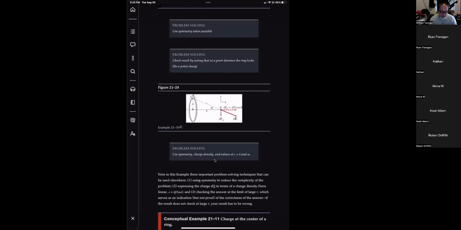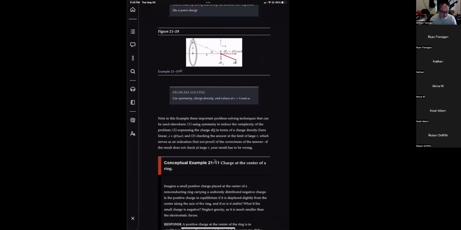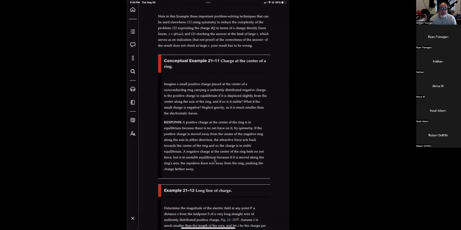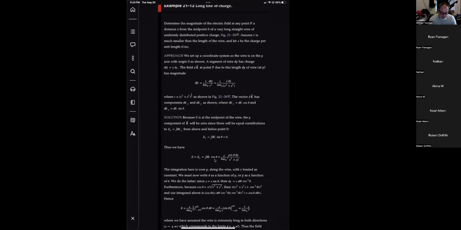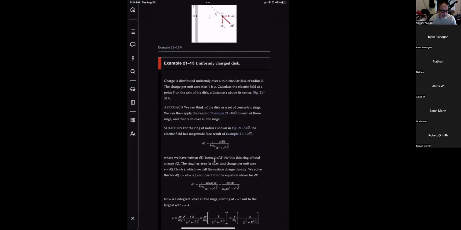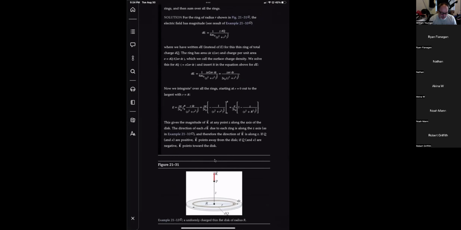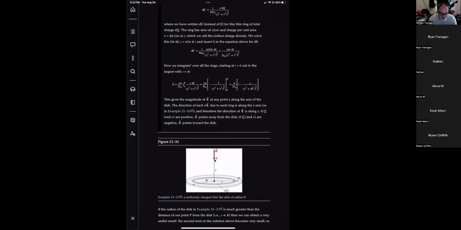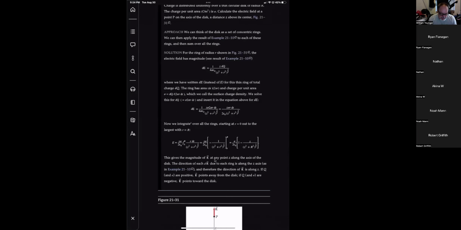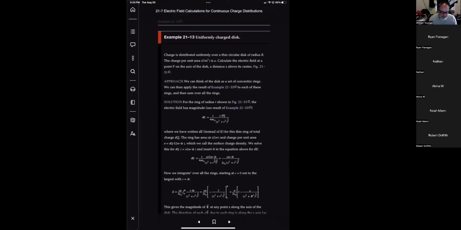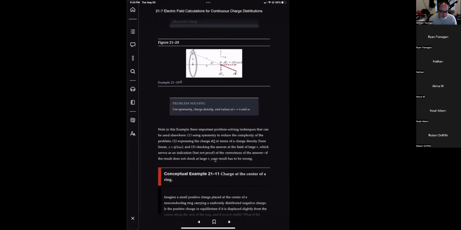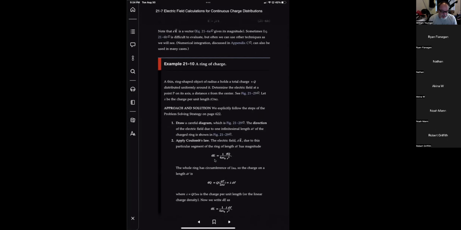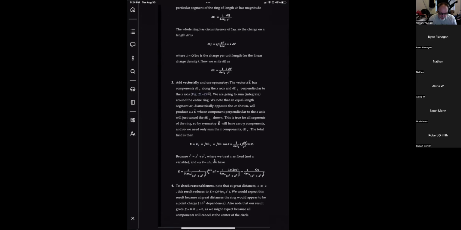Let's see if it's in this box right here. I haven't used this new version of the textbook in this new app until literally right now, so that's really making life a lot funner. Long line of charge, did that one. Uniformly charged disk. This is the one. Okay. So what we ultimately got was that the electric field. I don't want the disk. I want the darn ring. Where's the ring? The ring might have been next, maybe. The ring was before that. I think the ring was the first thing we did. Is this where you're working at? Ring of charge. Here you go. So this is the actual solution.